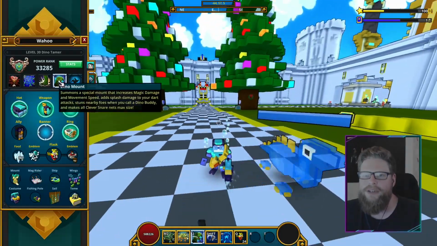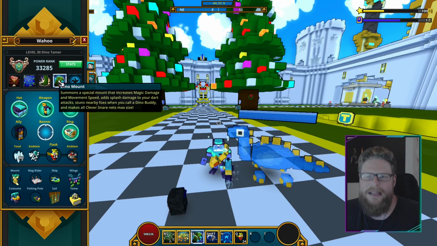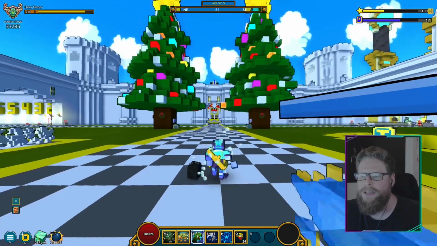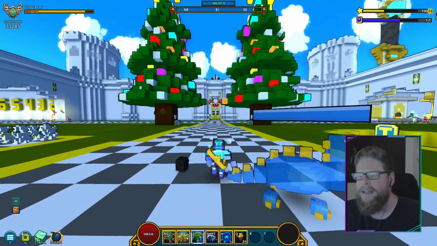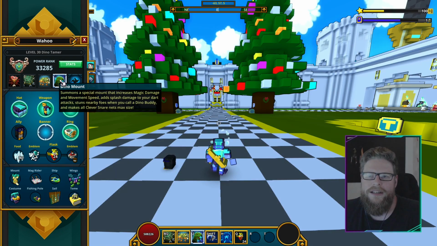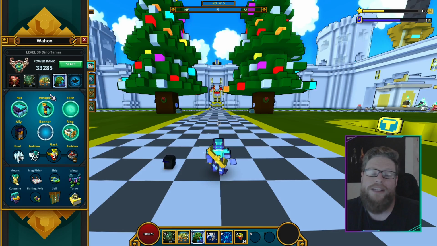If you see right here, you get movement speed, you increase your magic damage, and also a splash effect to your darts. It says darts because I'm shooting darts, like tranquilizing darts, I guess. But they're going to get a splash effect as well. And yeah, everything is enhanced, basically.